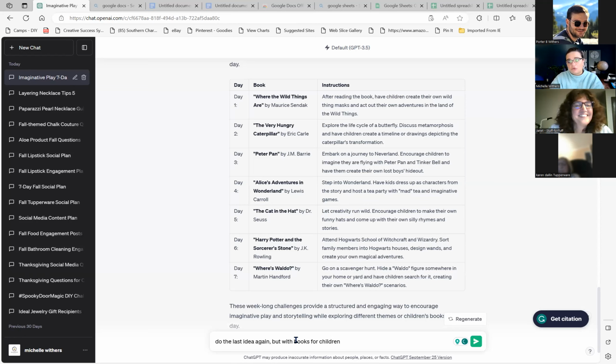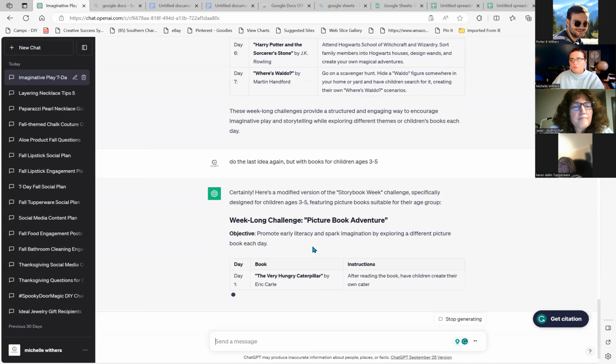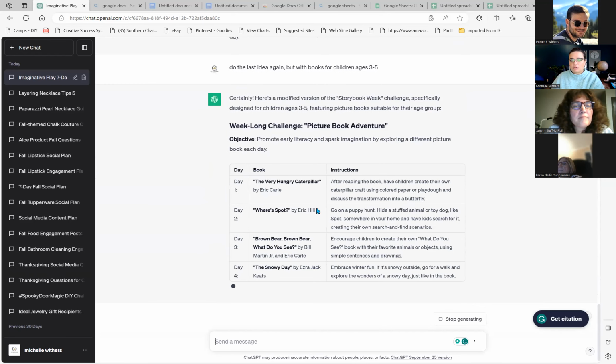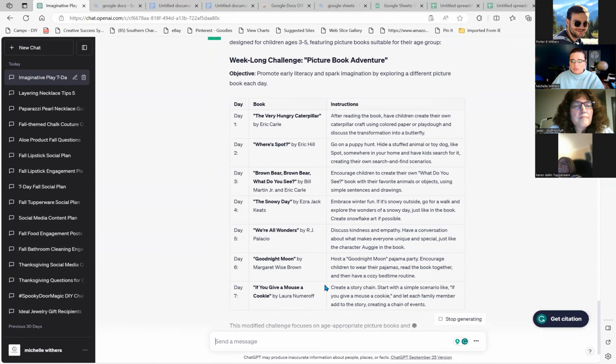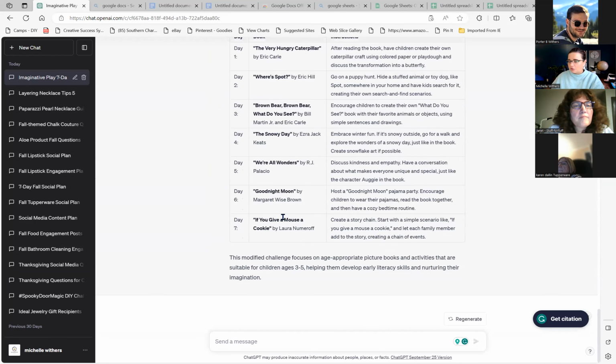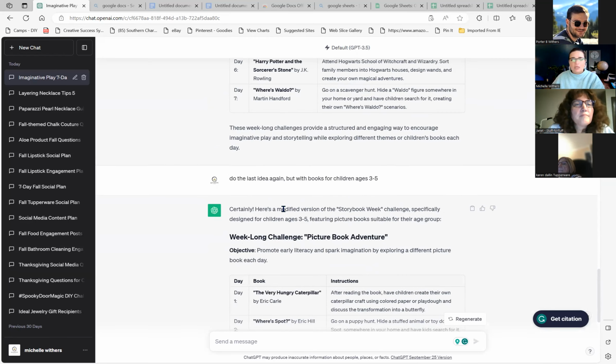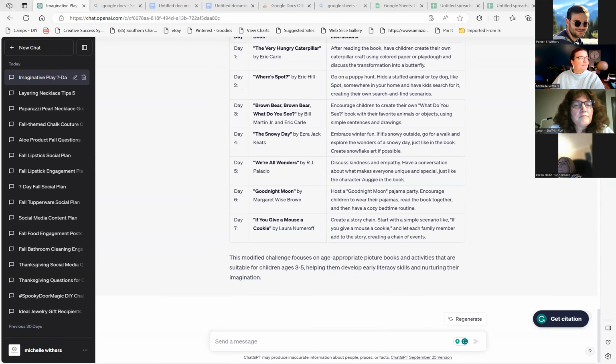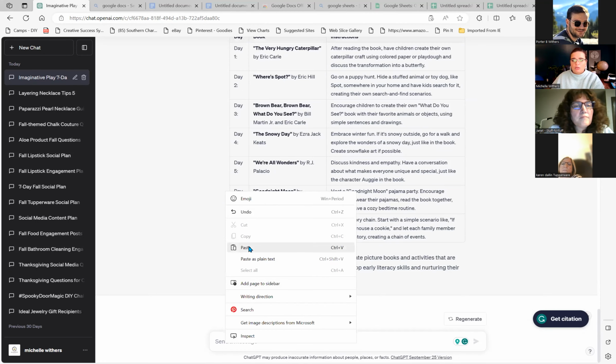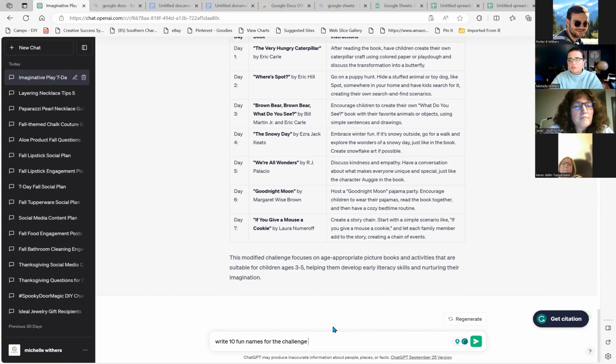There you go, for children ages 3 to 5, and maybe there's some shortened version. So see, now it gave me ones that are very appropriate. Okay, so then the last thing is, right, 10 names for the last idea.